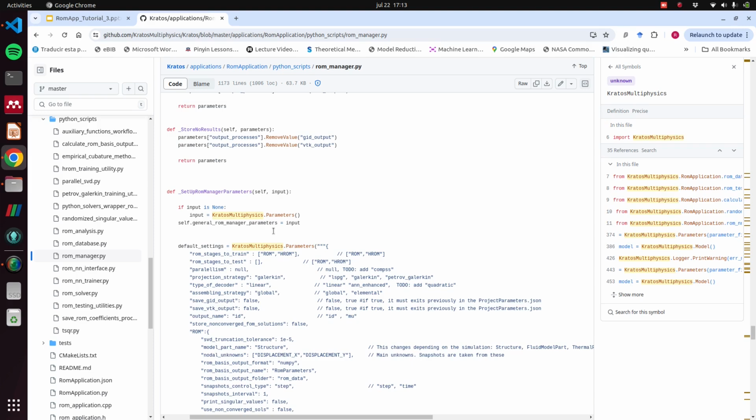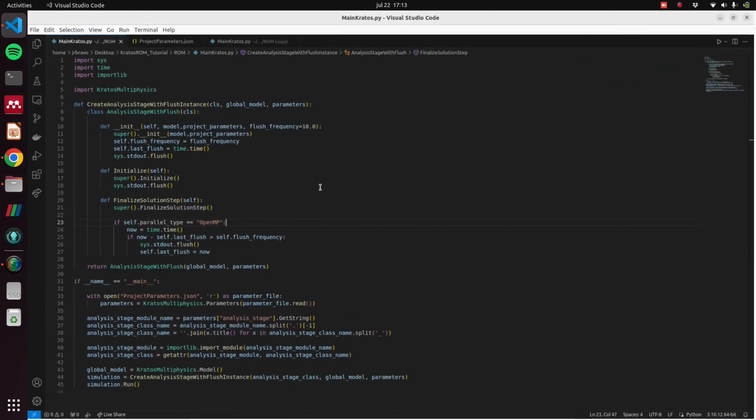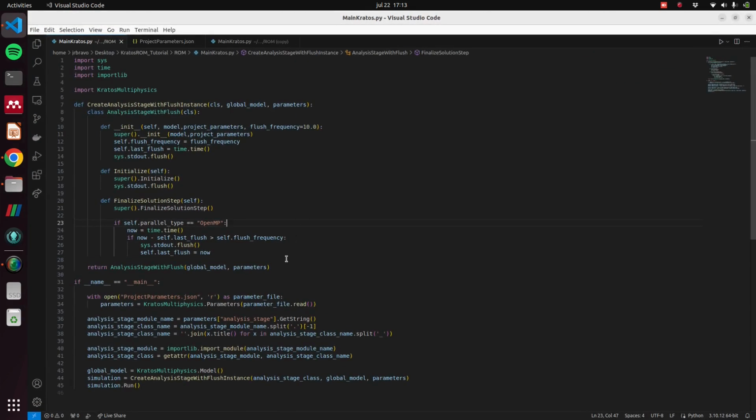So let us go to the 4 files that GID created for us last time, and if we open the main kratos.py, we will see the standard simulation as is, but created by GID. So the libraries that are imported here are 3 auxiliary libraries and then the Kratos Multiphysics.